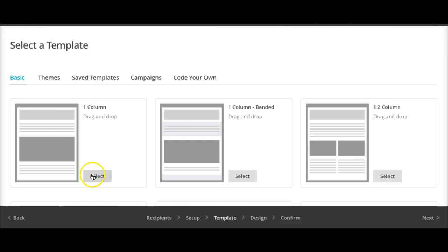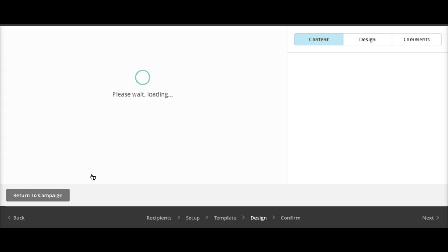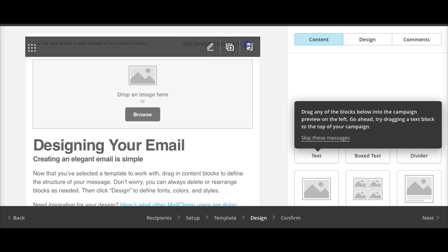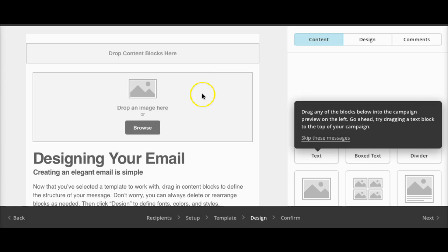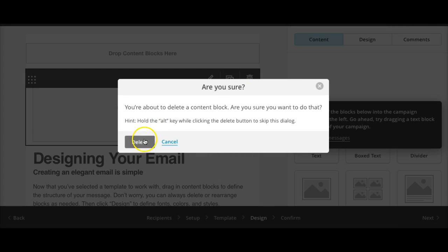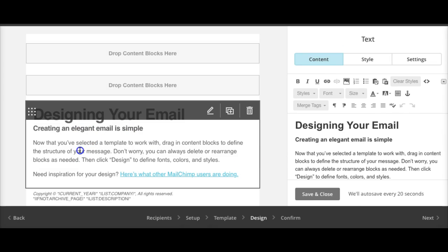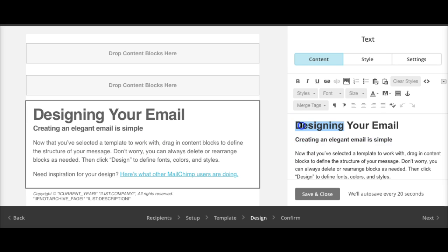You pick the first template because it's nice and straightforward with the 1 column one. And then what you do is you just delete the fat because you want to keep the email really simple. You delete the top 2 blocks. Okay, then you put in your text there. So make sure the text is font friendly. Once you click on that, go here and you just design your email.